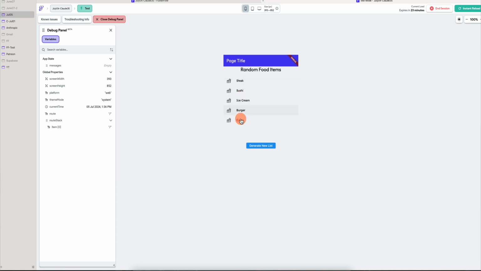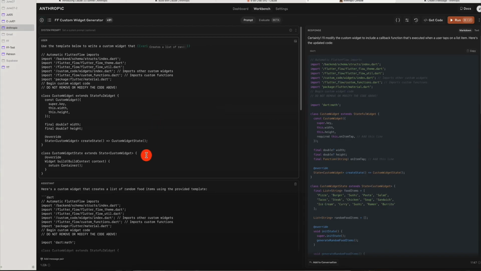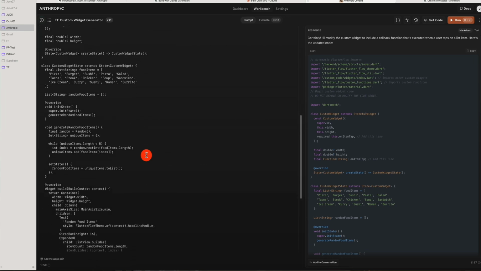Now, as you can see, it's selectable and should be clickable. So let's say I click on ice cream. We see ice cream. I click on curry. We're going to be seeing curry in just a second right here. And if I click on steak, we see steak. Okay, so we basically added new functionality in a couple of seconds that was fairly complex to do previously.